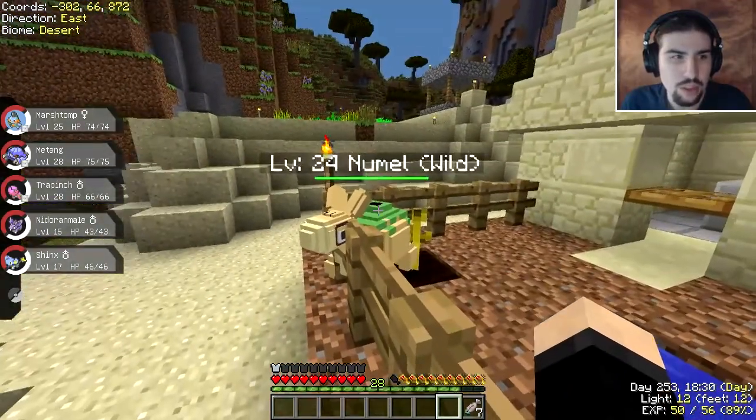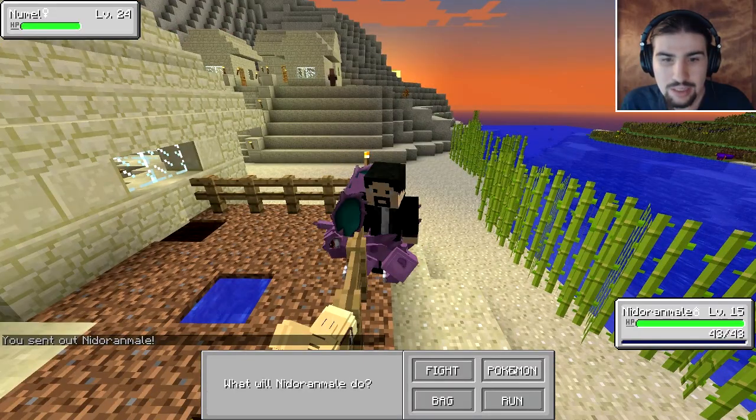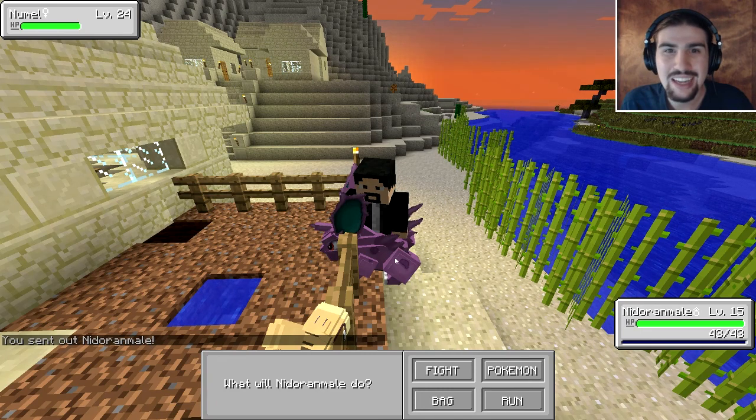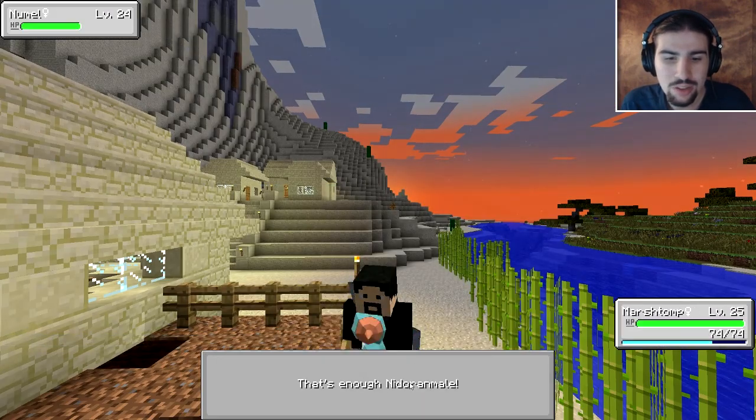Ooh, a Numel, that's pretty good. So let me get into battle here with my Nidoran male, and then see how big it is. Look how big. It's almost as big as me, and that's the lowest stage. Imagine how massive that Nidoking will be. I almost don't want to evolve it because I think it's cooler this way.